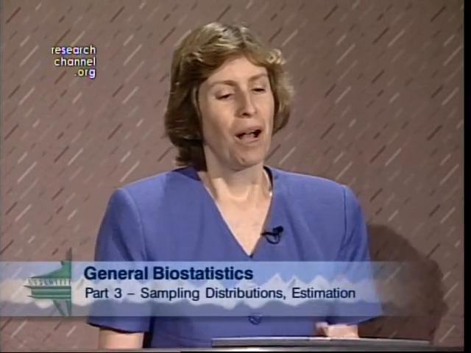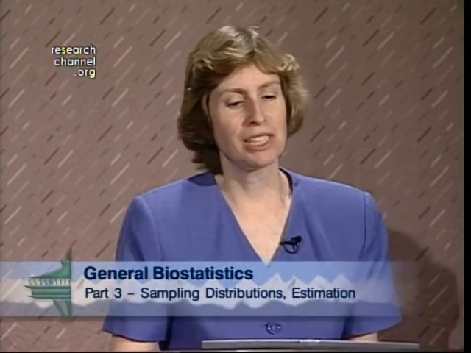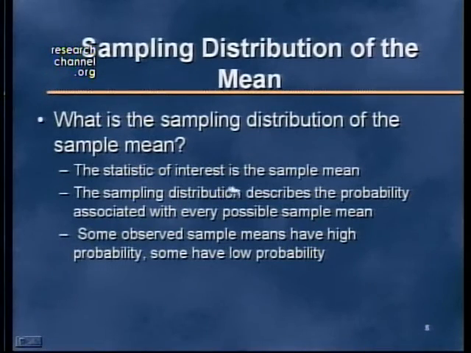So how can we talk about the sampling distribution of the sample mean? What we're indicating is that the statistic of interest, the one that we calculate based on our data, is the sample mean. It's the average taken from the sample we've collected. And the sampling distribution then helps us describe the probability or likelihood of every possible sample mean that we would be able to take, theoretically, if we sampled all possible samples.